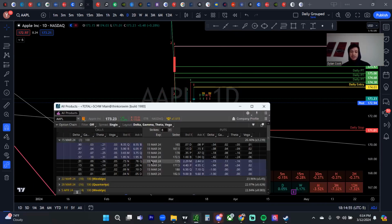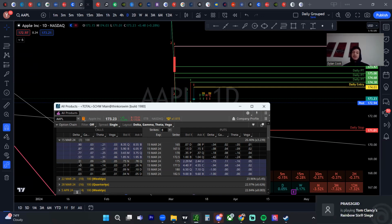I am going to suggest the 175 strike. Pretty inexpensive as far as premiums go. It's got a decent delta on it as well. And isn't it funny that the one that's at the money here is like 31, and with things like Coin, we go five strike prices out of the money and it's 29. So that's why it's important to look at the Greeks when you're shopping for your contracts, because sometimes out of the money doesn't work and sometimes it does.